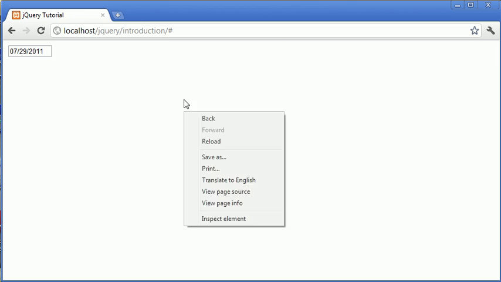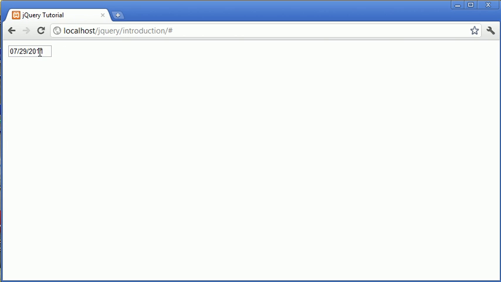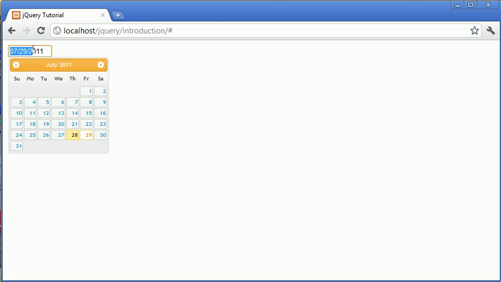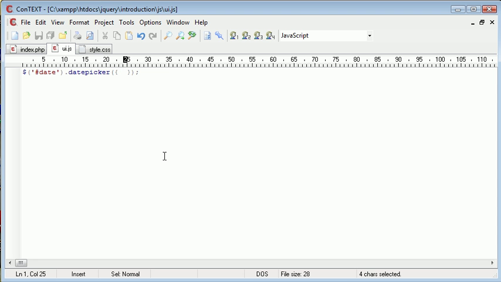So now that we've established the functionality and the working of the date picker, this is suitable to go into a normal form. So for example, if you were to take a date in a form field, you'd be able to implement the date picker and it would automatically put this text in there. When you say go ahead and press a submit button, this will be submitted along with the rest of the data in your form. So obviously we're not going to go through actually creating a form and submitting anything, but I'm going to show you a few options that might help you depending on date formats and available dates.